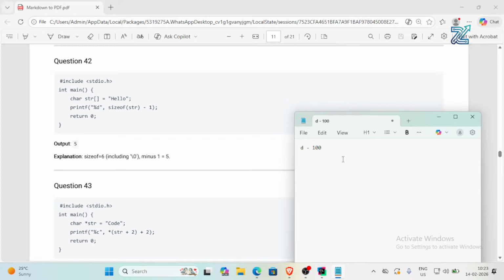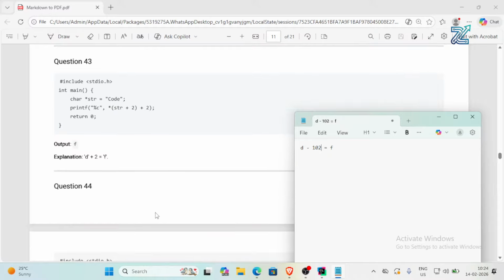So what you are doing, you are adding plus 2 values. So D, E and F. That means you will be directly getting F as the final output. Because the value of 100 plus 2 will become 102, so the ASCII value of 102 is F. So F will be printed.